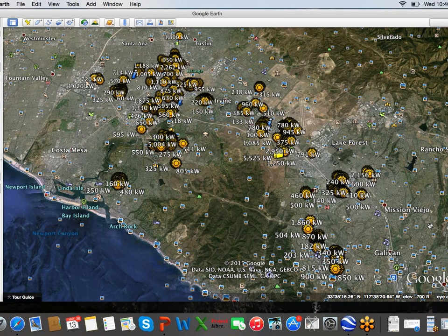If a site is a long way away from a feeder connection, it can be more costly, of course, to have the interconnection. We also provide in the spreadsheet information about feeder capacity. So that's a second metric. So if you have a site that is close to a feeder and there's capacity available on that feeder, there's a really good chance you're not going to have any issues getting that site approved and interconnected.